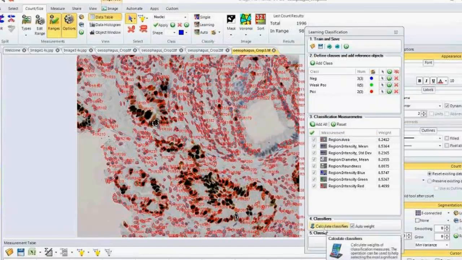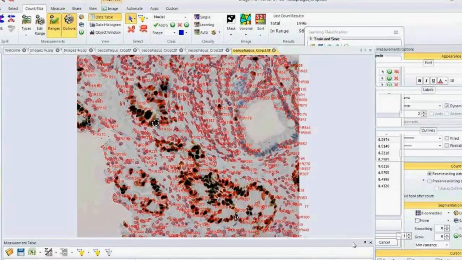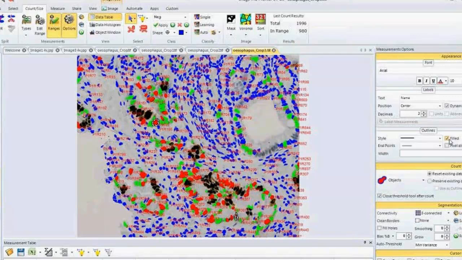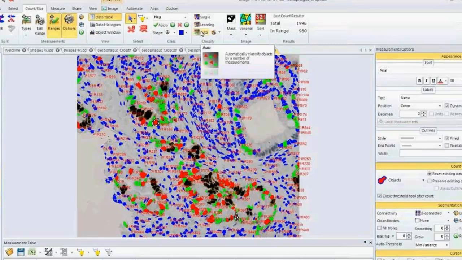The important thing to do is recalculate, because what that will do is update the weighting, and then I can press OK, and then we'll do the classification. Again, just showing it filled, you can see that distribution. So this is a powerful new tool that we've added to Image Pro Premier for classifying your objects and doing those types of distribution or population analysis. Again, in materials, physical sciences, life sciences, a whole range of different applications can be used for this.